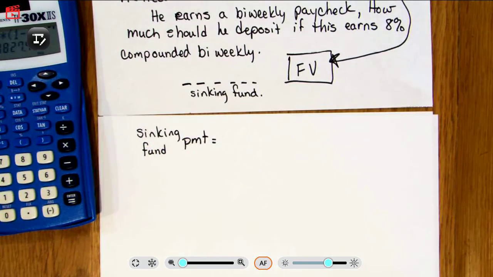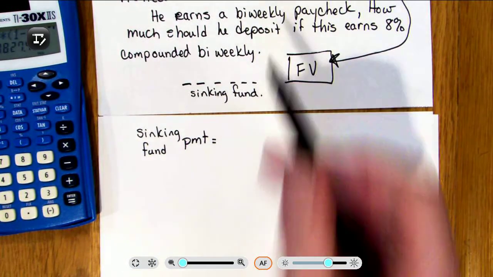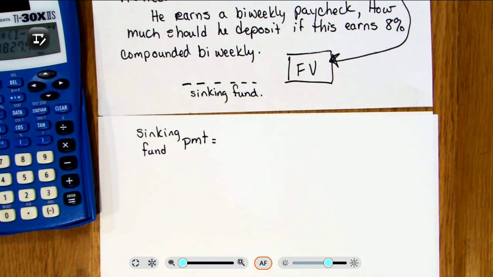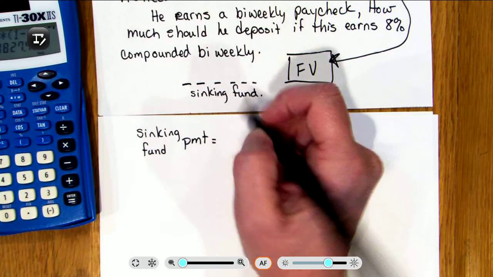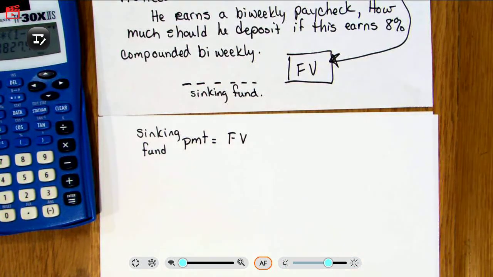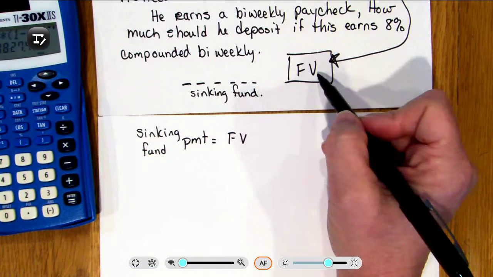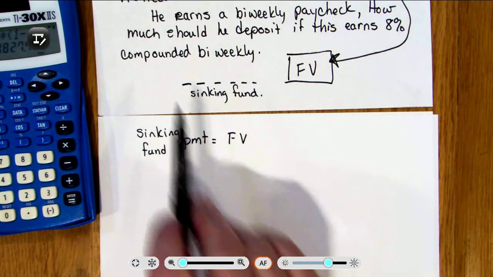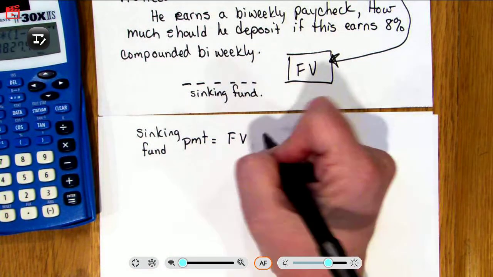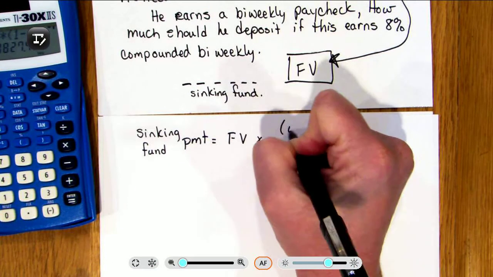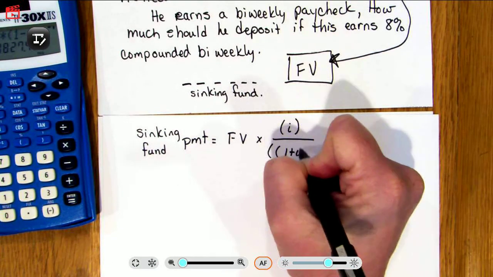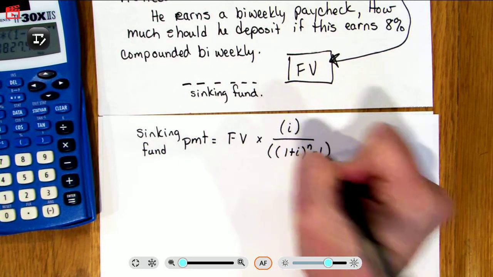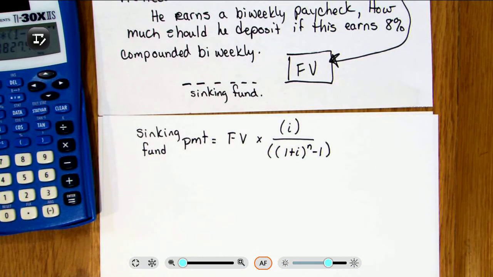And you do have a formula sheet, so if you wanted to add these pictures to that formula sheet to help you out, that might be a good idea. But that future value is going to also show up in this formula, so that might help, because future value is in the future, payments coming before. And we're going to see this i, and this is the one with the positive n. So this is the formula that it looks like there.